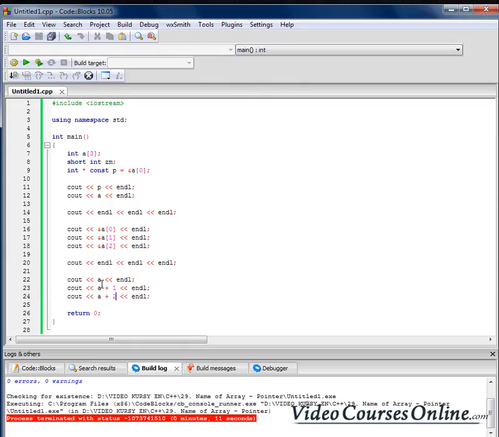Okay. Because pointers are intelligent, right? They know what they are pointing to, because it's set here. So they know that if they meet something like +1, they have to jump by 4 bytes when it's an integer. Okay.